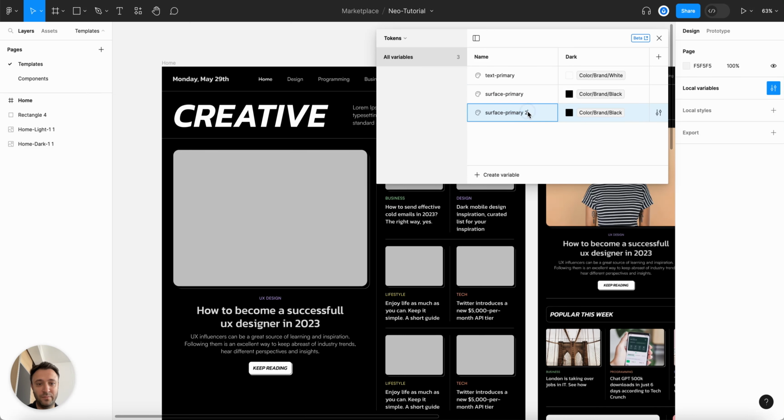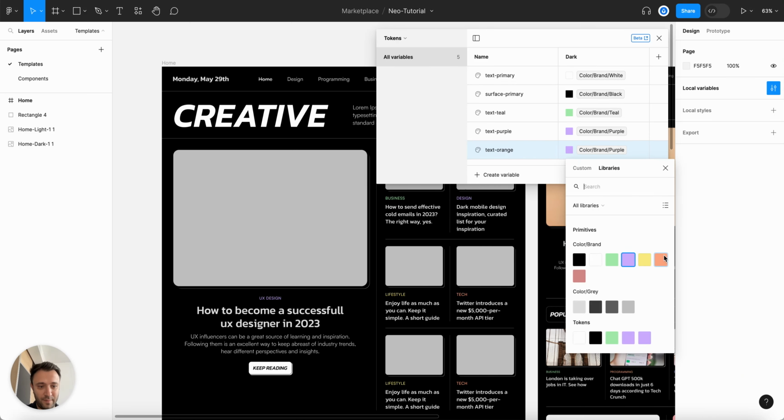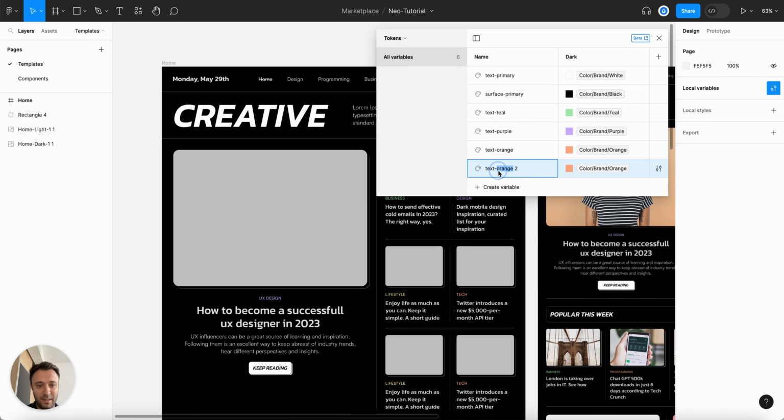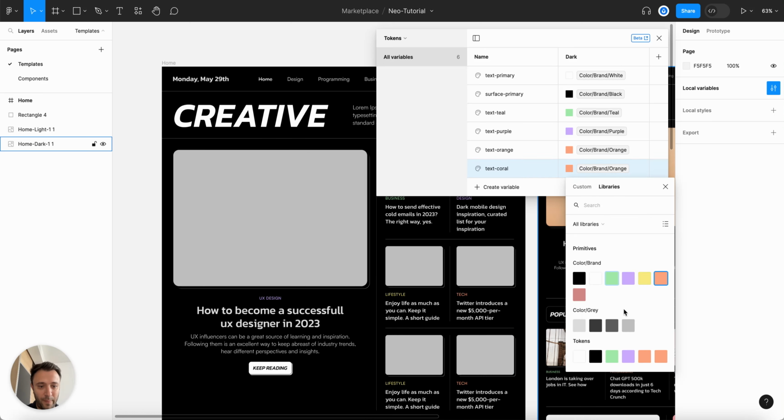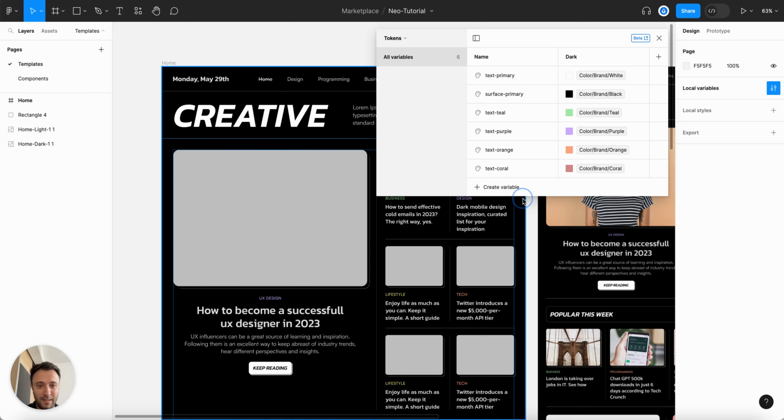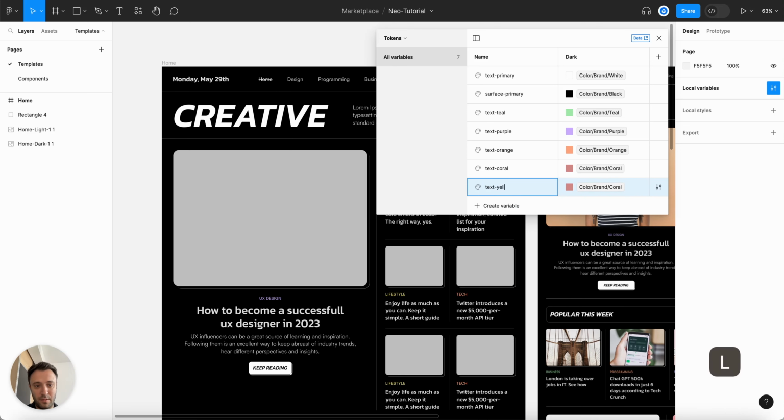And let's duplicate this and say text teal is this one. Let's duplicate text orange, purple is this one. Let's duplicate text orange, this one. Let's duplicate text coral, this one, and text yellow, this one.